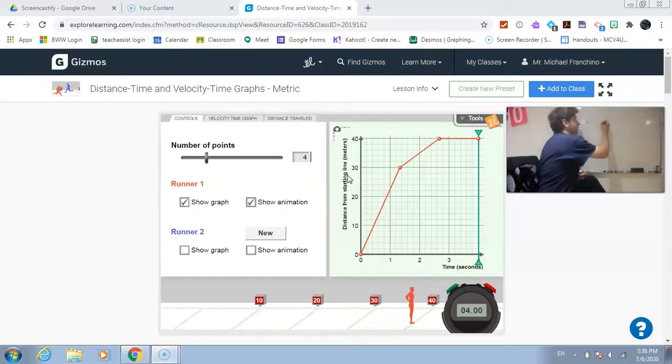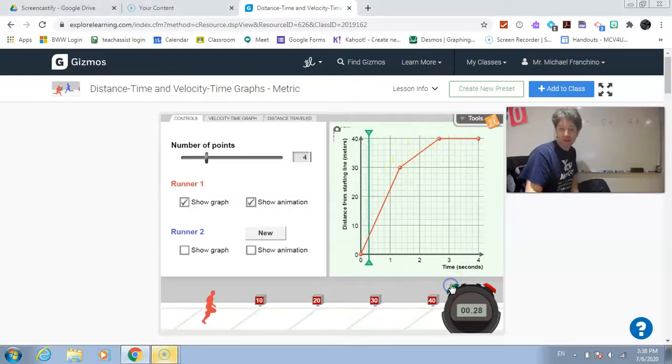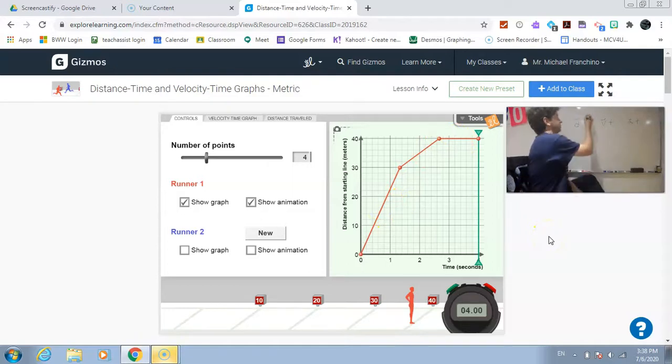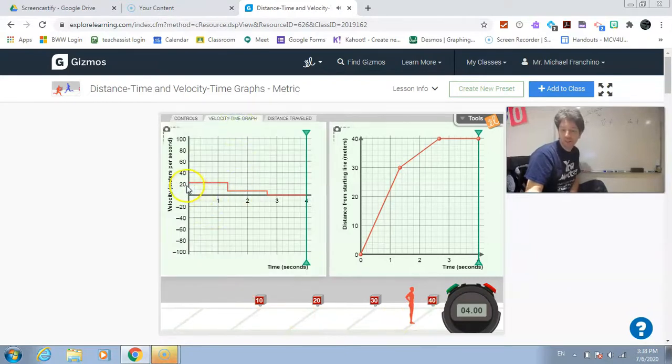Then we also have VT graphs, which are velocity time graphs, and AT graphs, which are acceleration time graphs. And we analyzed all of them in grade 11. And specifically what we also did is how to go from one to another. So here we have a distance time graph. We have a large slope, a smaller slope, and then a slope of 0. And if we watch what happens, large slope we're moving fast, and then slower, and then we stop. So the slope of our position time graph tells us the velocity.